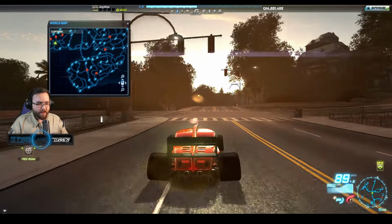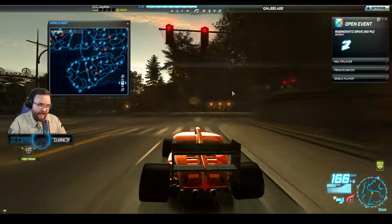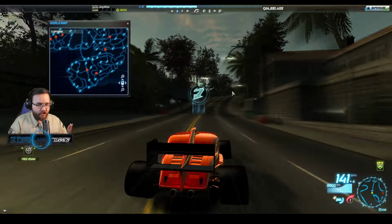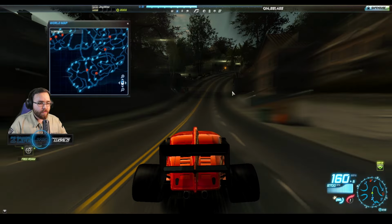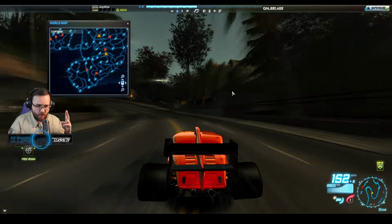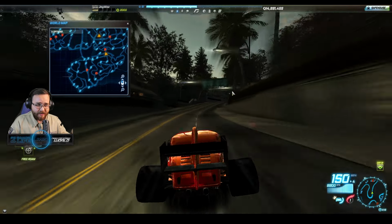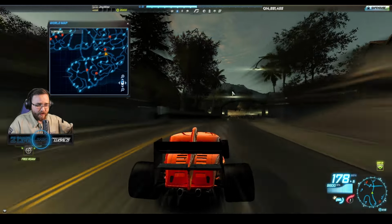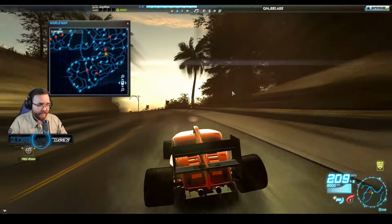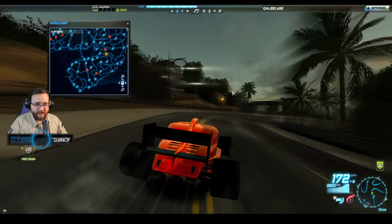This car has officially made number 2 on the best handling car list that I have going so far. And yes, there's a lot of cars to go. Number 1 being the Toyota GT1, which would absolutely smoke this car. Just saying. The thing tops out at ridiculous speed. It corners way too freaking well. It's actually close to this. But between the two, that Toyota GT1 would absolutely destroy this car. This is number 2 on the list though. And I'll tell you how good it is to me in terms of handling. Number 3 is now the Ford GT, and the F1 Beetle is number 4.